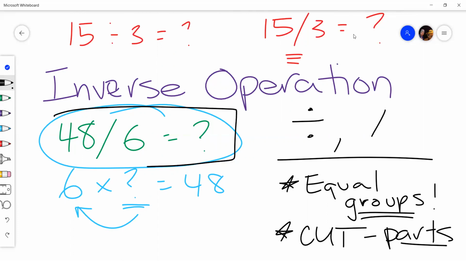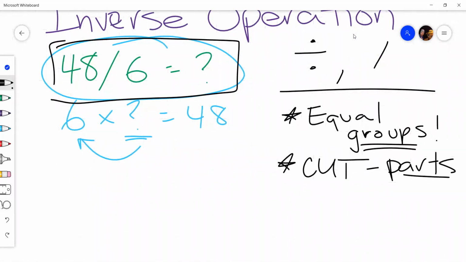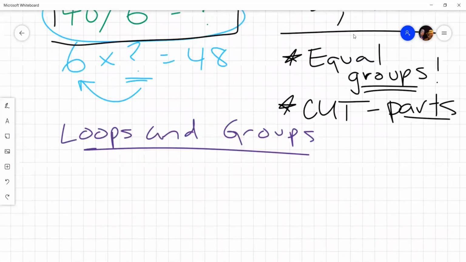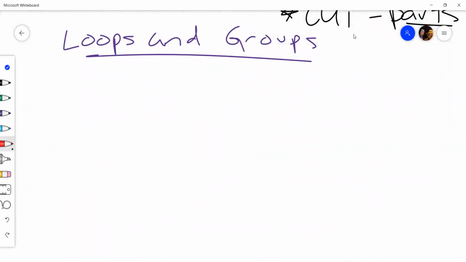So let's play this out. Let's talk about a system we can use. One way is to continue to think about the inverse operation and think about how in multiplication, we often do what is called loops and groups and how we can use that as a division method. And we'll do it in the inverse way, right? Often we say, I'll make loops and I'll put these in the groups and I'll count them. But now we're going to make loops and then we're going to start putting things into groups. I hope that made sense. And if not, I wouldn't worry. So 48 divided by 6. Let's do that one.